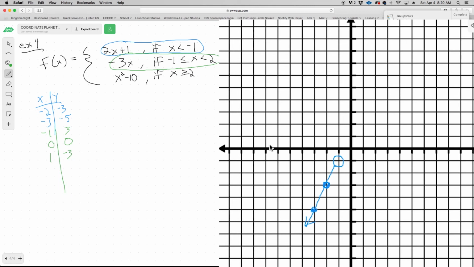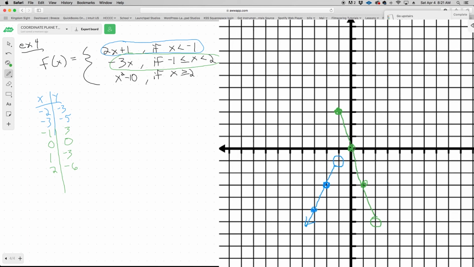All right, let's graph those. -1, 3 is right here. 0, 0 is right here. And 1, -3 is right here. So we're gonna graph that. But where do we stop with this line? We know we start here, but where do we stop? Well, it's gotta go all the way up to 2. So let's just plug in our 2 value for x and see what that gives us. Well, that gives us -6. So it's gonna go all the way to -6 here, but we don't wanna touch it. So we're gonna just do an open circle. All right, does that make sense?